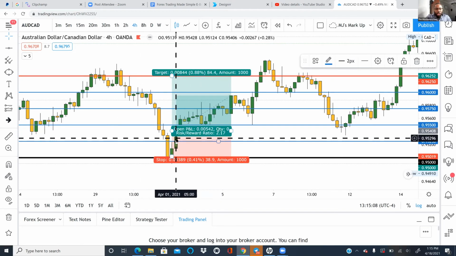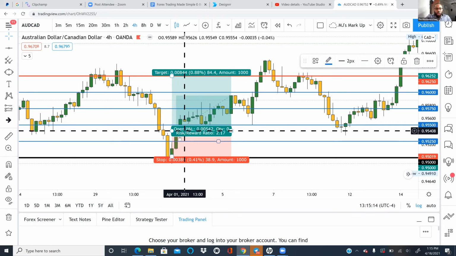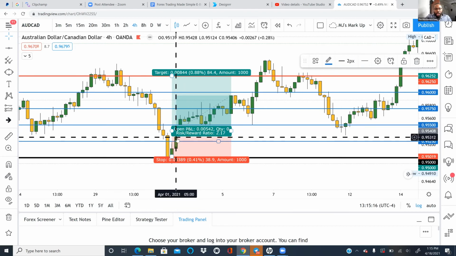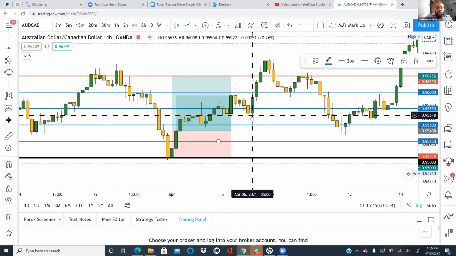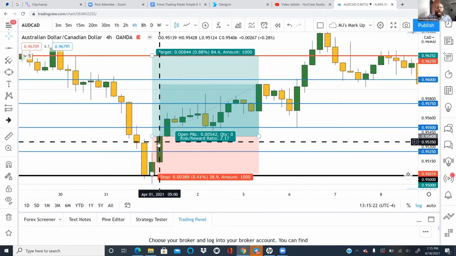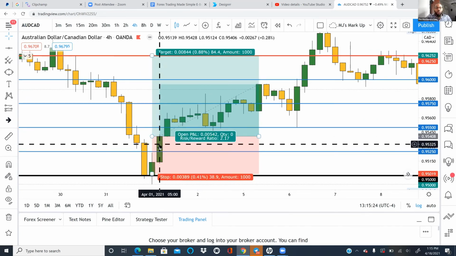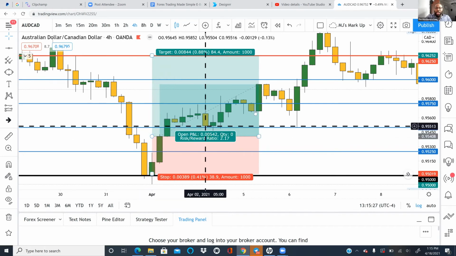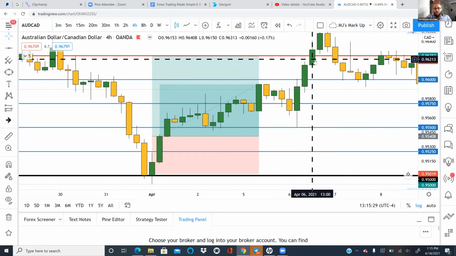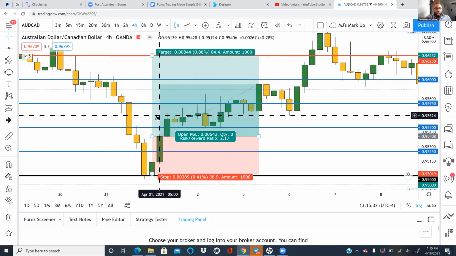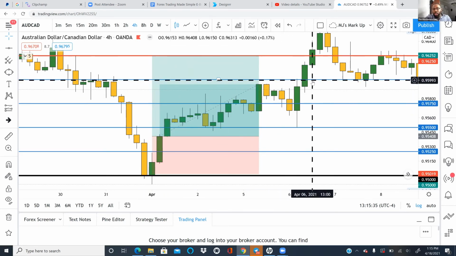And if you look, thinking about this entry, you made this entry April 1st at 5 a.m. And when did it hit your target? Well, because it's a 4-hour chart, you took the order at 9 a.m., so 9 o'clock in the morning, April 1st, you crack the buy button, market execution. And then on April 6th, basically 5 days later, you are 85 pips up. One trade, 85 pips over the course of 5 days. So 85 divided by 5, 17 pips a day average.